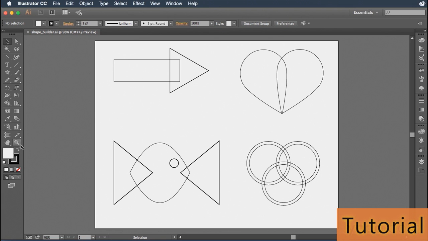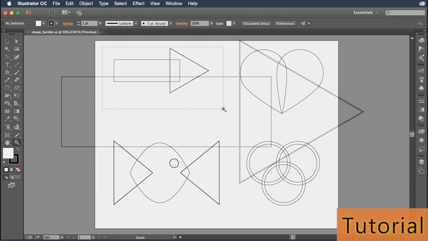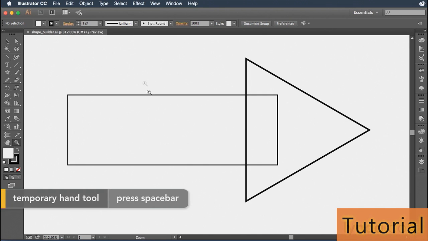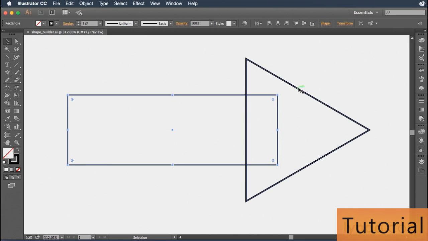First off, let's zoom in on this arrow in the top left-hand corner of the screen. What we want to do is basically turn this into a single shape, right? We have a rectangle and we have a triangle, but together they make up an arrow. And we need a way to merge those. But I don't want to have to go through the setup of using compound paths, or get into the Pathfinder window and then have to figure out which mode to use and so on. That's just not something I want to do.